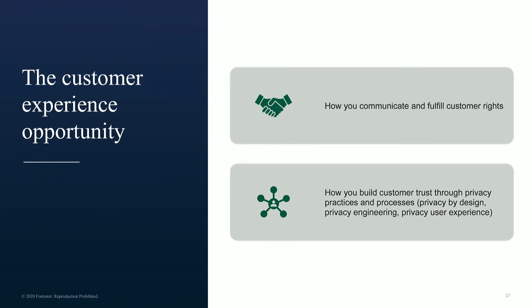On the other side, it's also about how you're building customer trust through various privacy practices and processes that are internal to your company. So this could be things like privacy by design as you're developing new procedures or maybe new products or services and how you're using data. It could also be privacy engineering, which is a bit more involved with your systems, with the technology backbone for what you're building. It's also the privacy user experience, which is a distinct and separate thing from what you might think about as user experience and design of all of that. This is more focused on the privacy aspects of it.